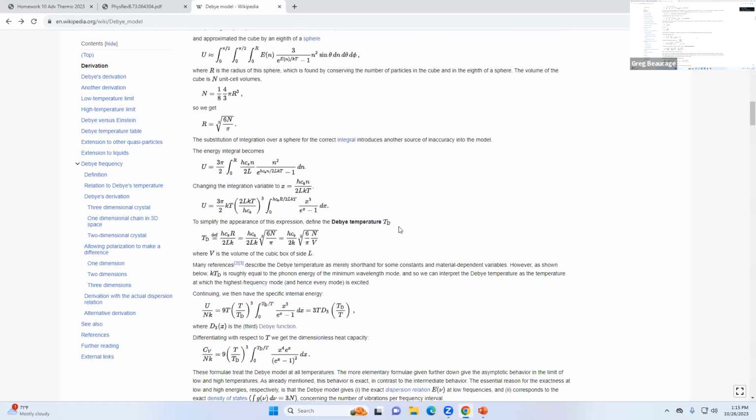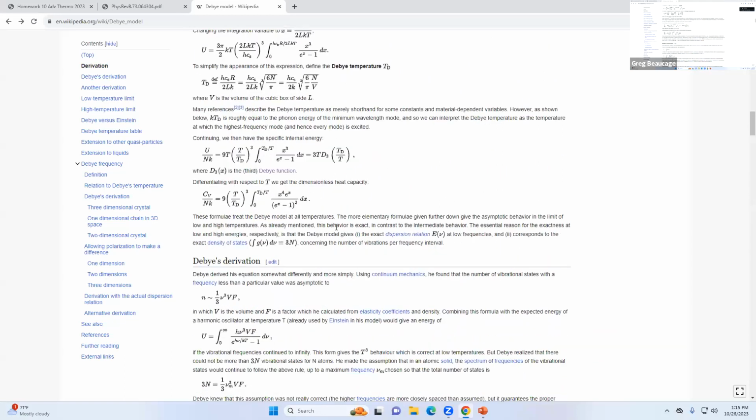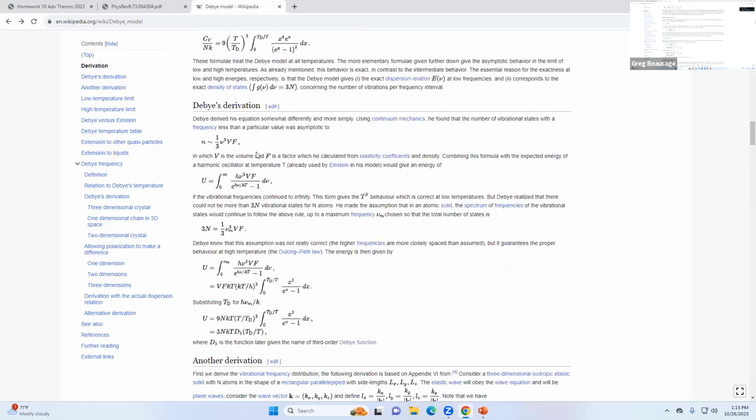So yeah, they derive it. This is kind of the way I just went through. All you have to do is take the derivative of that and get CV. So they say D3, then that would solve it. You're allowed to do that too if Wiki can do it. But basically it'd be nice to see somebody actually solve this thing.